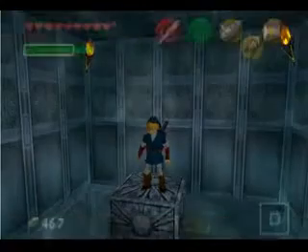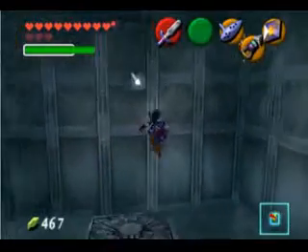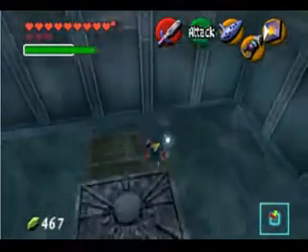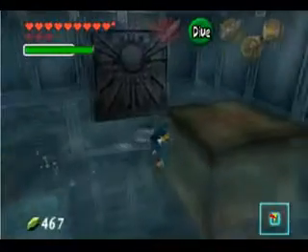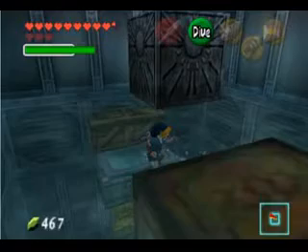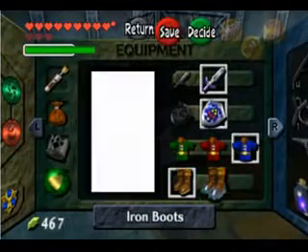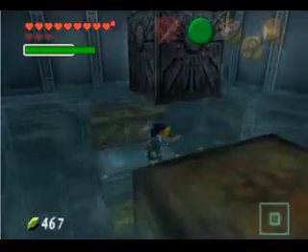Now when you jump down here, there are spikes on either side. You'll see what I mean in a minute. So you need to try your best not to land on the spikes, because they do hurt. So try to get into a sort of central position before you put the iron boots on.